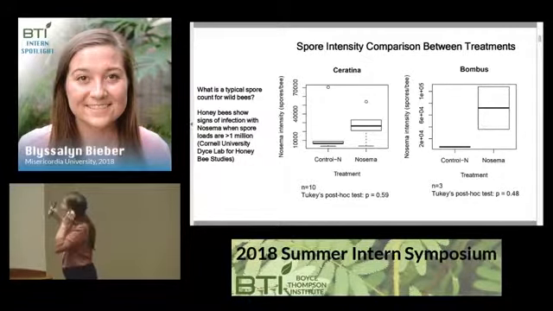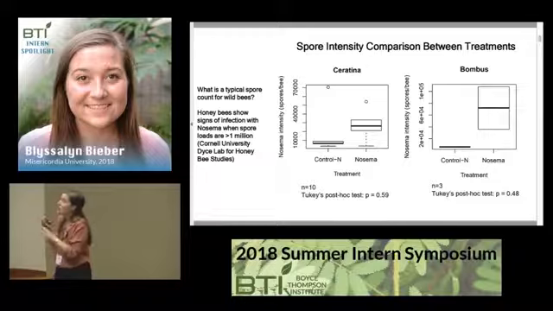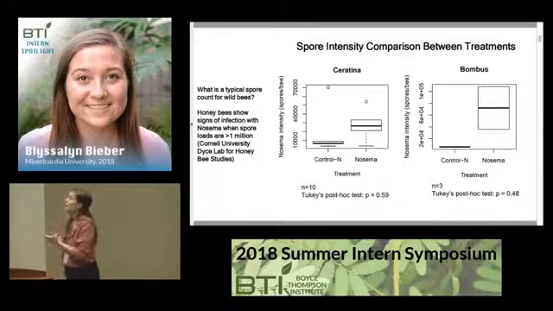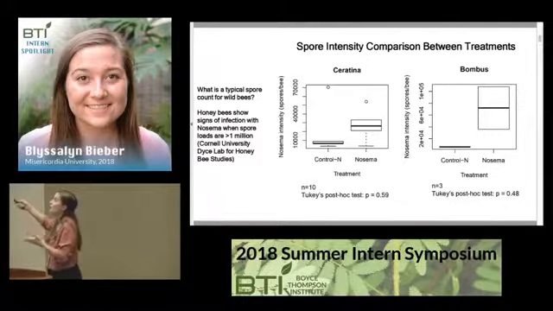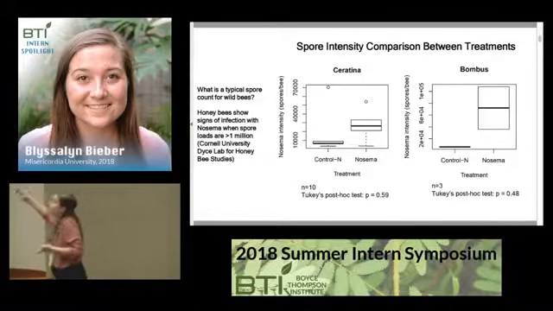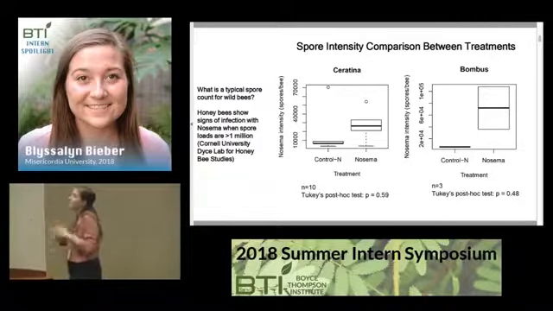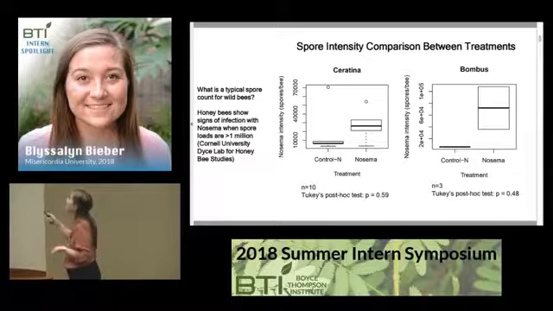And then just to make a point on this, honeybees, when they start to show signs of a Nosema infection, it's more than 1 million spores per bee. But we don't know what a typical spore count would be for a serotina. That's a smaller bee. So that's going to be interesting to see. Maybe 30,000 is a full-blown infection for serotina. Hopefully we'll figure something out about that as well.